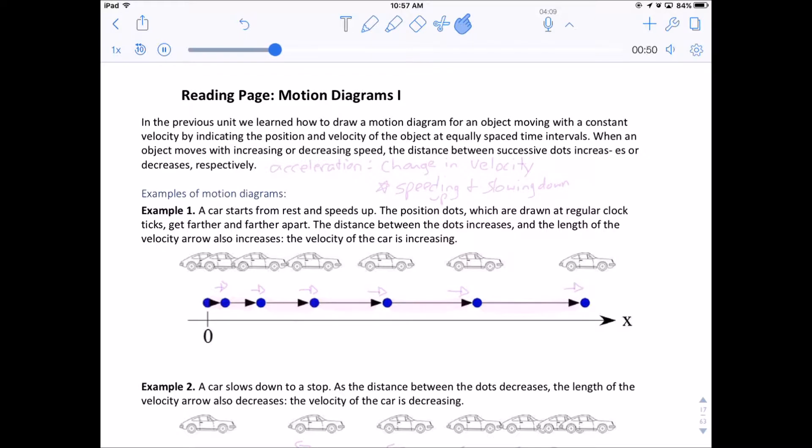In this unit we have changing speed. So the first thing that you should write down is the definition of acceleration, which I'm just going to jot down right here. When you have acceleration, the technical definition is it's a change in velocity. Now velocity is speed with direction, and it doesn't specify if you are speeding up or slowing down, so you have to be careful of that. This could be speeding up or slowing down.